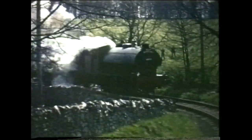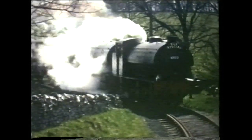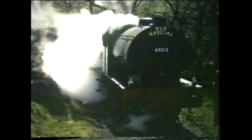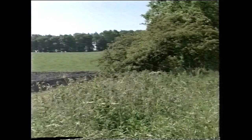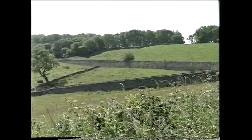When we were at Fryden, we talked about there being a number of sharp curves between there and Hopton Top. There were in fact 21 curves of 5 chains or less, and the sharpest of them all is here at Gotham, and it sweeps round behind the trees and across the embankment over there, turning the line through very nearly 90 degrees. I have heard it said that the driver and the guard can shake hands when you've got a long train in Gotham Curve, but it isn't quite as tight as that.